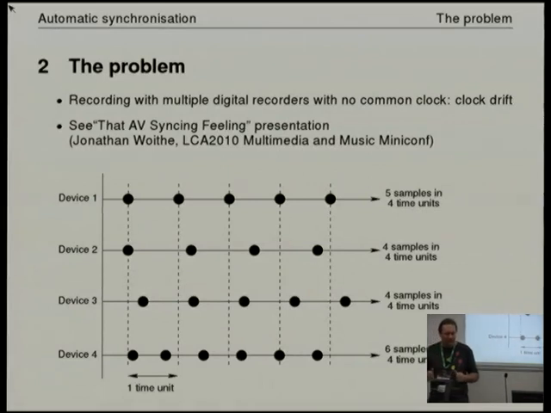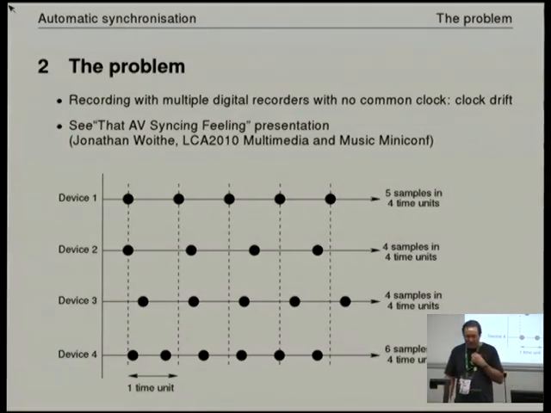And so what happens is that each of their clocks runs at a slightly different rate, and you can imagine, as per the diagram up there with the little dots, that a sample taken on one recorder is not exactly aligned with the sample on another recorder. So over time, they drift out. I've exaggerated in the diagram here, but in the top, for device 1, we have 5 samples in the 4 time units. The second one we have 4. The third one we have 4, but you notice how they're not actually clock aligned. And then down the bottom we've got one that's really running great guns, and that's doing 6 samples in 4 real-time units.